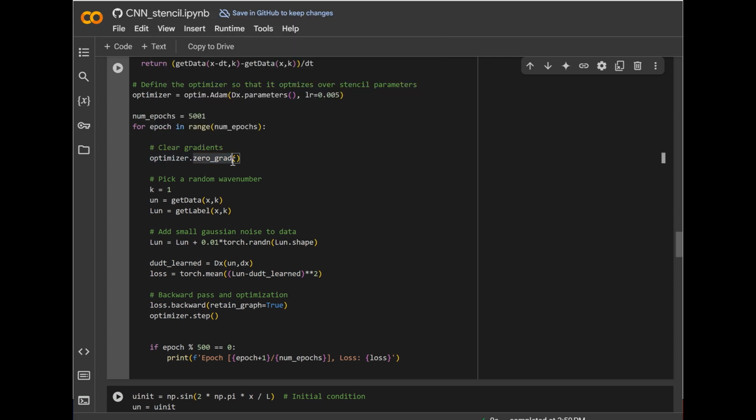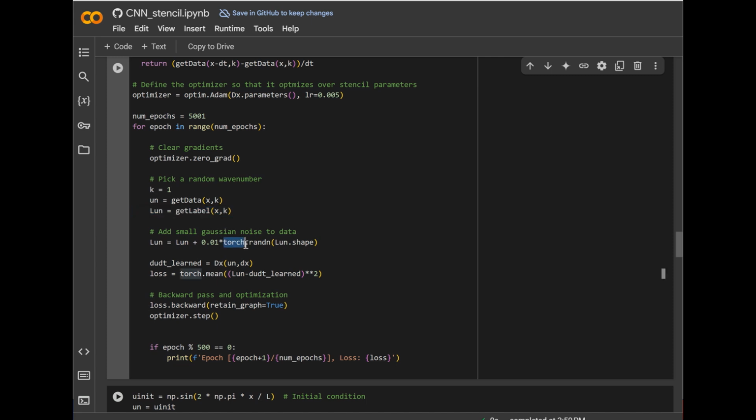Standard PyTorch stuff. On each step, we're going to zero out the gradients. We're going to generate the data label pair. So we know what the initial condition is, and then we have an example or a label which says what the update should look like for that.